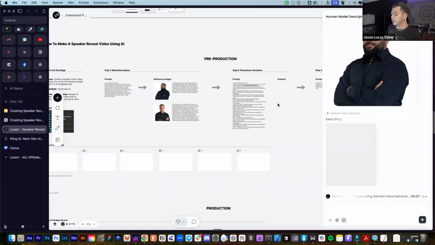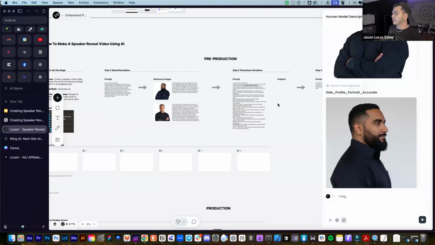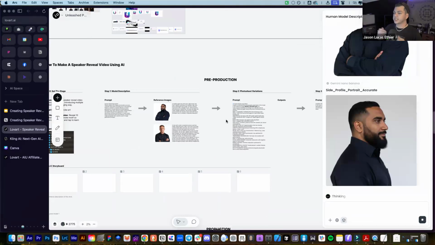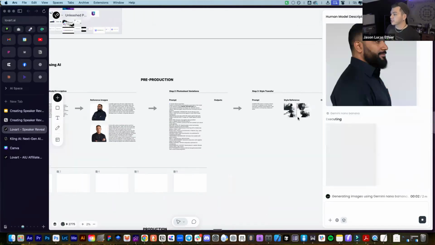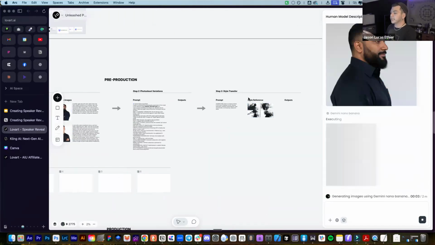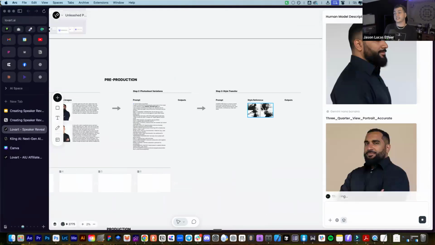So the many steps here, again, I keep talking about transformation, and in a perfect world where you have all the time in front of you, there's a lot of stages you want to go through, right? So we go from reference image to model description to photo shoot variations to style transfer. But you can add another one in the middle right before the style transfer, because once you get the right image, the ink is cool, but then you're like, he has the same pose.